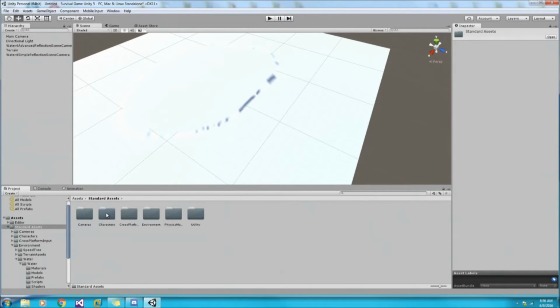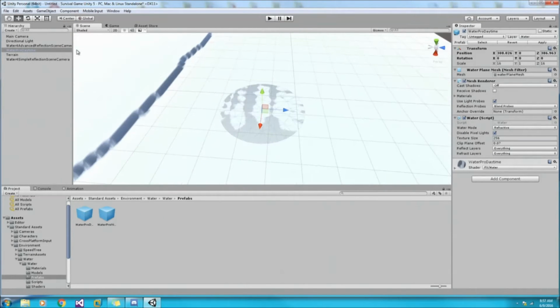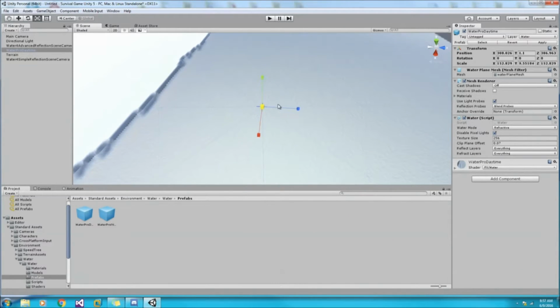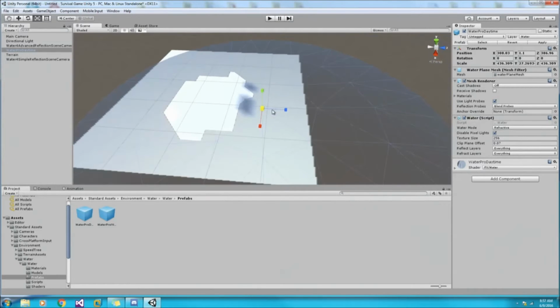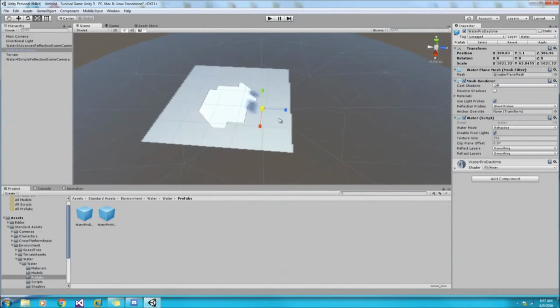Great, now that you have your island terrain raised, what you're going to want to do is go to Standard Assets and Environment Package, go Water. You could do Water 4 as well, but I found that it kind of gets to be buggy at a later date. So if I go to Water and then Prefabs, I'm going to use Water Pro Daytime. And now that's pretty small, so what I can do is make it a little bit bigger and then just expand. And hey, look, you have an ocean.